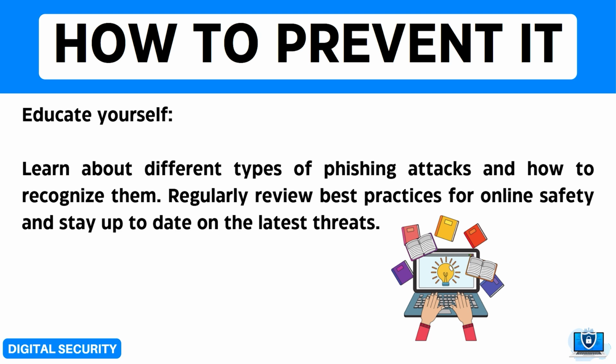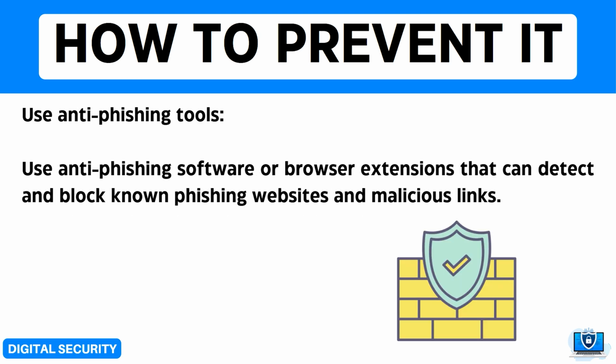If you want to tell people about it, this is how it works, what you have learned. Educating people is one of the ways of preventing social engineering or phishing attacks. So let people get to know about this. And the fourth way is to use anti-phishing tools, which can detect phishing or social engineering attacks. It can be software used on the device, or a browser extension that can detect phishing attacks, phishing websites or malicious links, and it will prevent them.